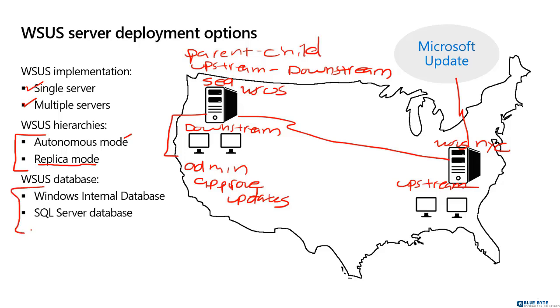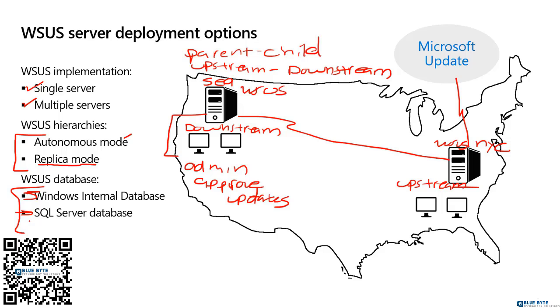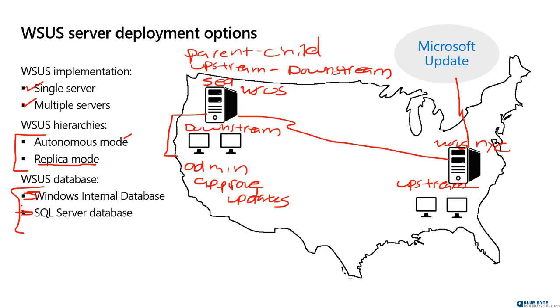I just mentioned the database earlier, but it's also a question during the install. Are you using the Windows internal database local to each server, or do you intend to use an existing SQL database that you already have deployed in your environment? So, depending on your option, depends on what you choose. You could never say database wise one is better than the other. You could never say for the WSUS hierarchy, autonomous or replica, you can never say one is better than the other. It depends on exactly what your scenario is as to which is most appropriate. So, really, both of those are design issues.